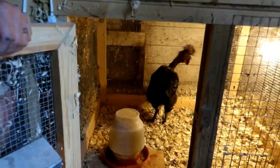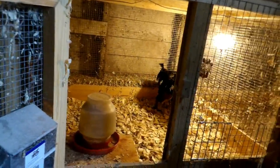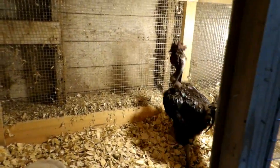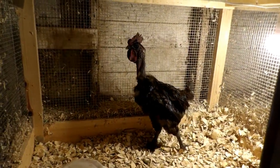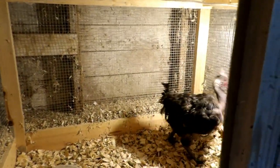How inheritable is that mulberry skin, would you say? Is it really easy for it to get away from you really fast? Depending on the birds I keep to breed for next year. My breeding flock consists of all black skin, so if they come out at all with a red comb or red wattles, they're out of the breeding program right away. And so my offspring this year has been very black skinned because the parents aren't showing that trait at all.